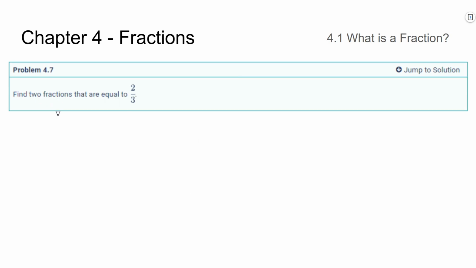All right, so let's find 2 fractions that are equal to 2/3. So let's go ahead and do the same as we did before, and see if we can do this a little bit nicer and neater than we did before. So if we have 0, and we have 1, and we have this split up into thirds. So let's do one here and one here. Okay, we have 1, 2, 3 sections. 2/3 would be right here.